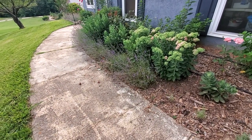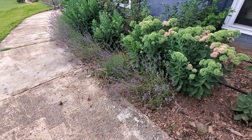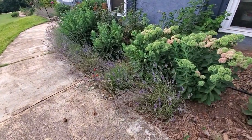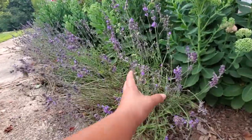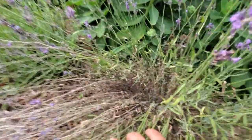Hey guys, I am thinking about pruning back my lavender hedge that I have on my sidewalk leading to the house. They look like they're about spent. There's still some flowers on them, but I think for the most part they're spent and you could see new growth starting to emerge. Although some of them look like they're dying back, see over here?